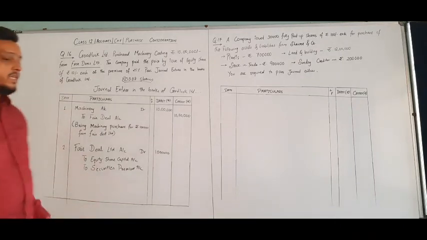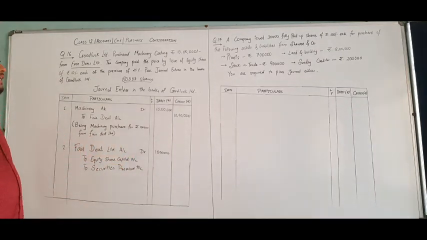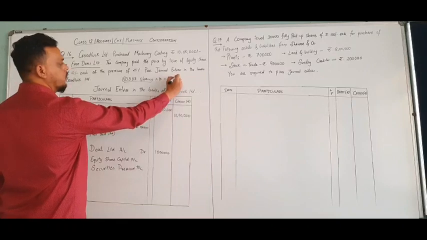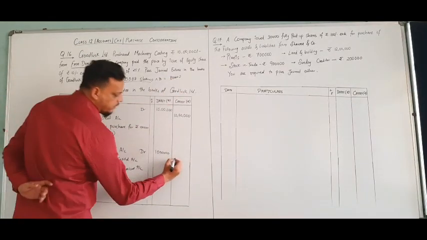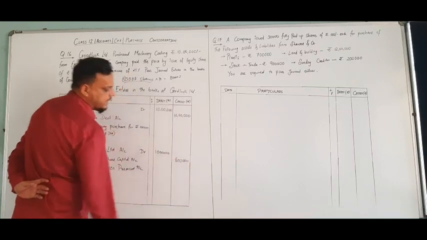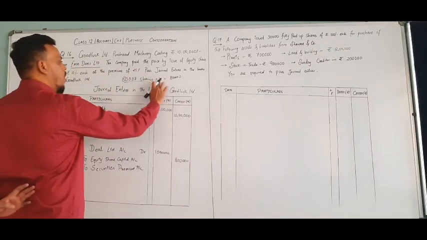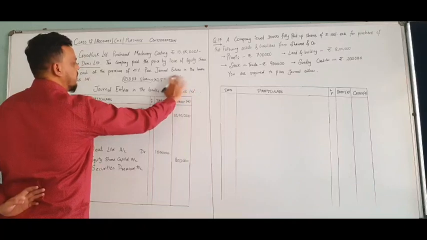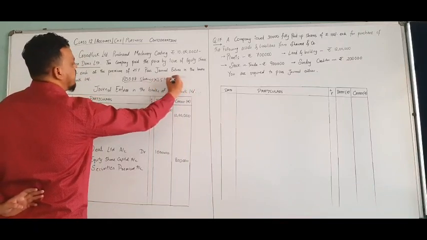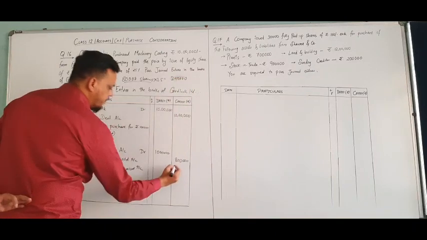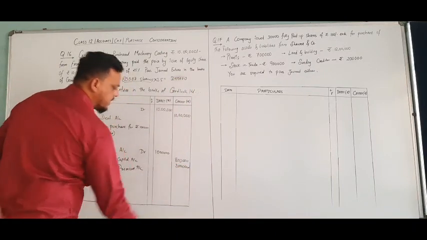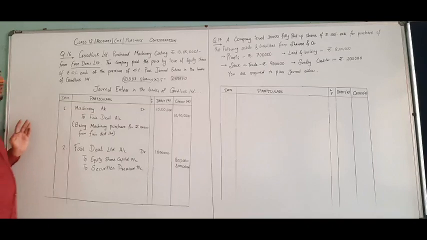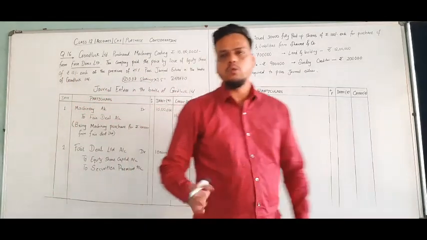Now our major problem was how much amount has to be added. As we know, 80,000 shares into 10 is equal to 8 lakh rupees, which is the equity share capital. So write 8 lakh as equity share capital. The remaining balance of 2 rupees 50 paise per share will give you 2 lakh rupees as securities premium. This much entry is enough for a purchase entry. Now we have to write the narration, so you can write being.